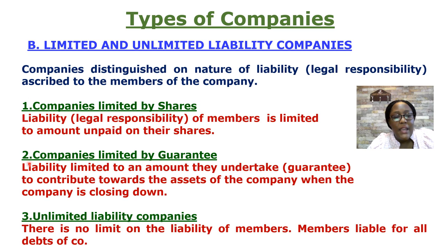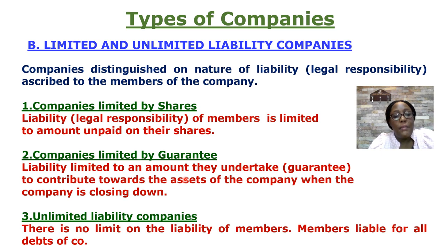Companies that are limited by guarantee, on the other hand, here I guarantee and undertake that when the company is closing down and it's unable to pay its debts, me the shareholder will contribute maybe 5 million shillings. So you sign this at the start of the company. You guarantee that if the company has issues, it's being closed down, I'll make a payment of 5 million shillings. That's a company limited by guarantee. And in Uganda, most NGOs and churches are mainly companies limited by guarantee.